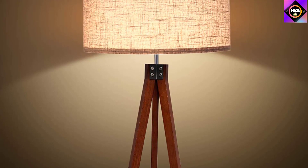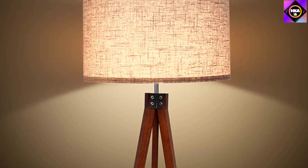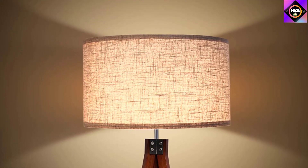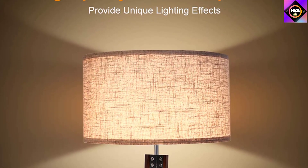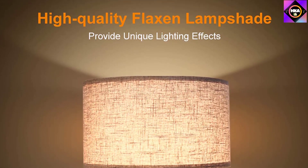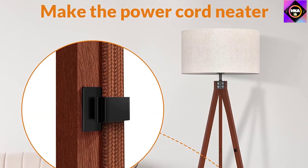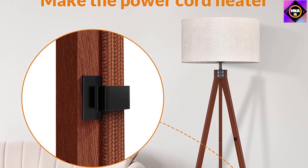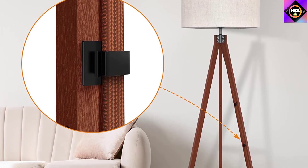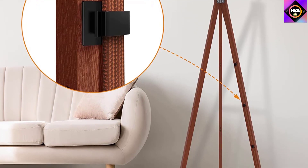Although the results of this lamp are amazing, we found that putting it together was quite challenging. There are many screws and parts of the tripod base that have to be assembled and attached to the light fixture. In comparison to putting the lampshade together, the base is relatively easy. Assembly time took nearly 30 minutes. While this lamp took more time to assemble than most in this guide, the quality results are worth the wait. The Lepower Wooden Floor Lamp is part of Lepower's continuing pursuit for creating highly efficient and convenient products for their customers, producing durable and energy-saving lights with professional designers and decorators.